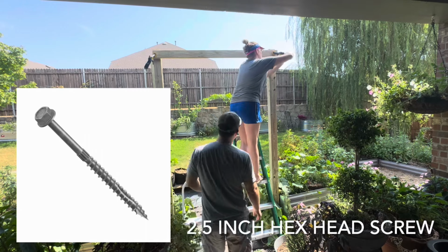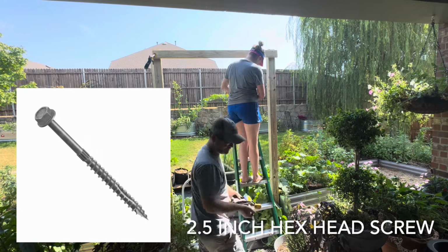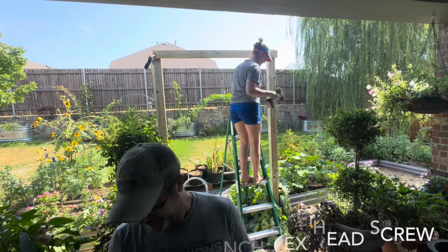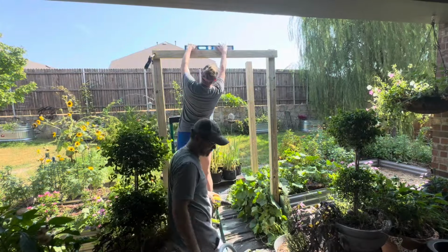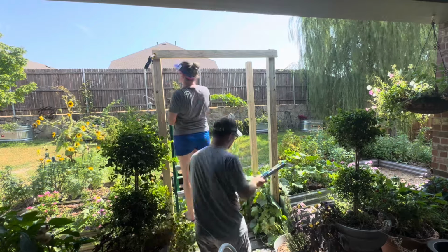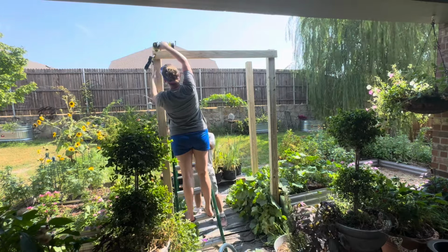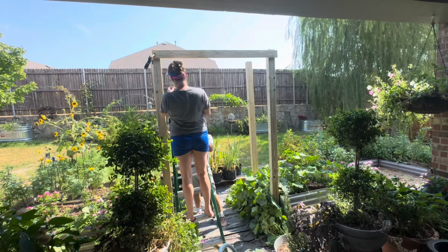And I just have a very standard Ryobi drill. It's not one of those super powerful ones, and I was drilling in 2.5-inch screws and they went in wonderful. Utilizing that drill worked really good. We used the level a lot, constantly checking to make sure that we were fairly level and fairly straight.